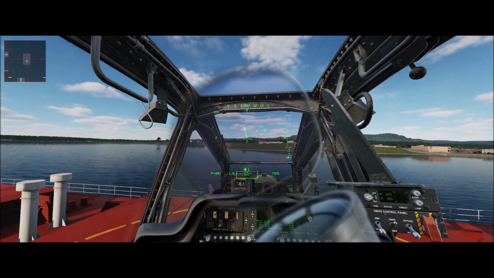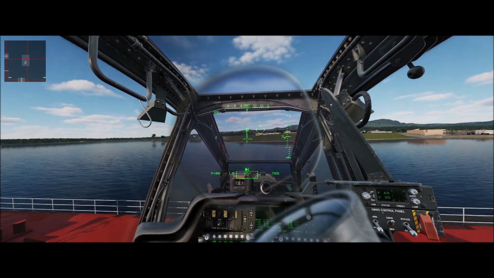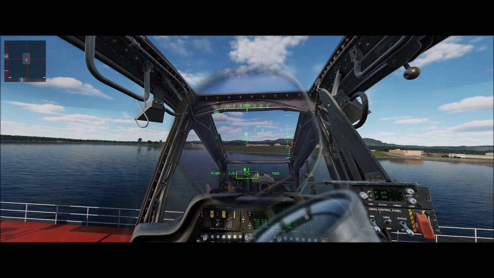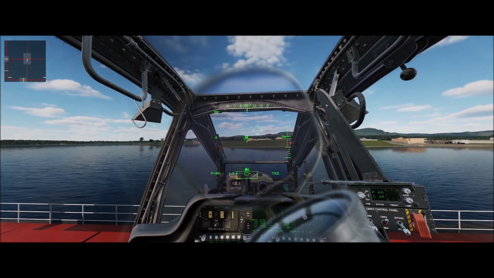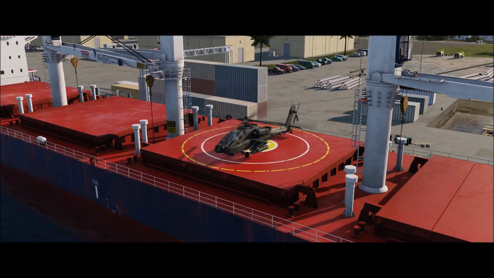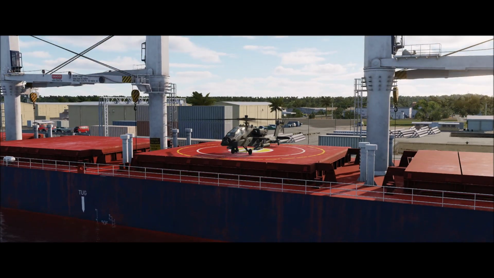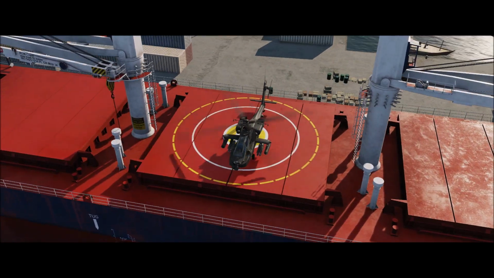Remember, land a little bit more forward of your landing zone than you think. You got a lot of tail out there in the back. And then just gently set the aircraft down. But you can see there on short final, I let the sight picture get away from me. The aircraft started to settle. And I caught it quickly with collective, but if you weren't paying attention, it could definitely cause some problems. You might hook the tires on the railing on the boat. You might hit the side of the boat.